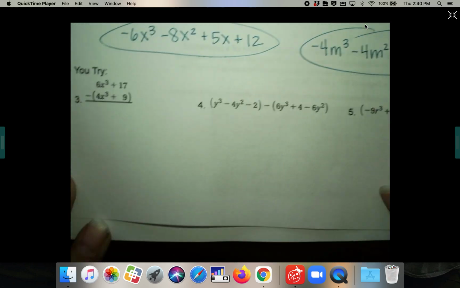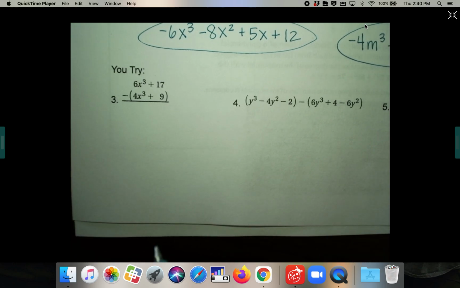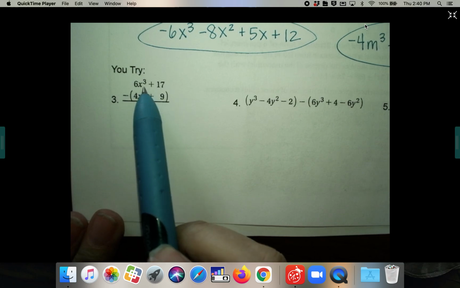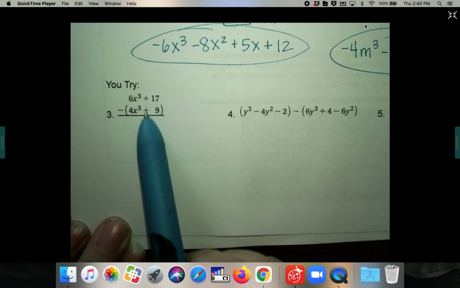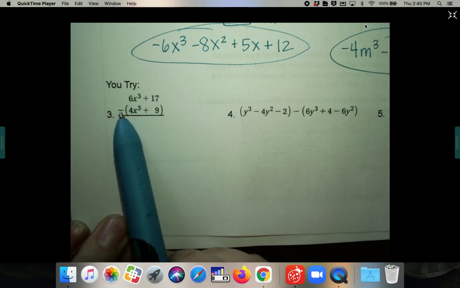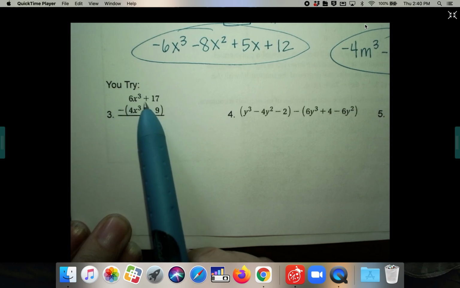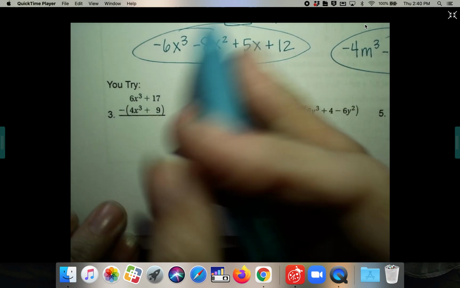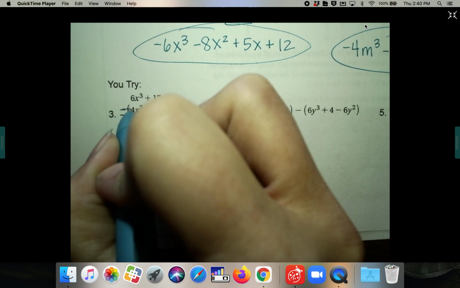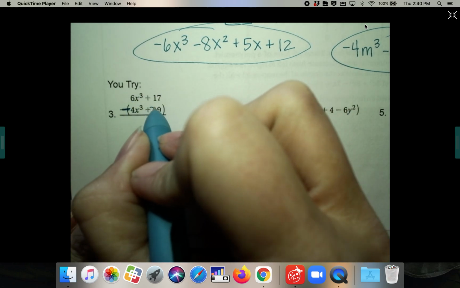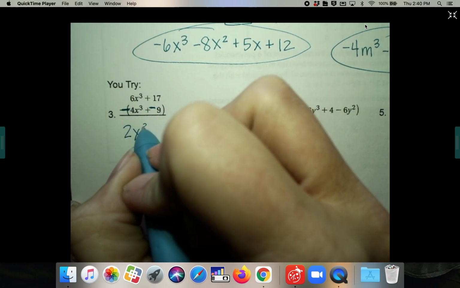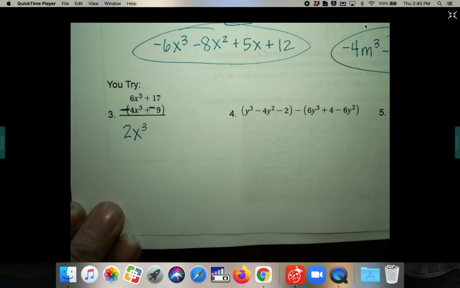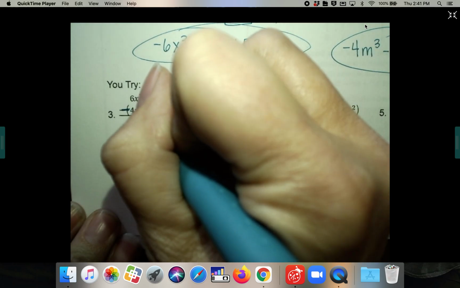All right, this is a good time to stop the video and do the you try, and then push play and see if you got it right. All right, if you don't have it written horizontally like these are to know to distribute, you might have it written vertically like this. Don't let it confuse you. It's not just 6 minus 4, it's also minus 9. So I would still make sure you realize that's actually a negative 4x to the third, and that is now a negative 9. So this would be 2x to the third when you subtract, but 17 minus 9, not 17 plus 9. So this would be positive 8.